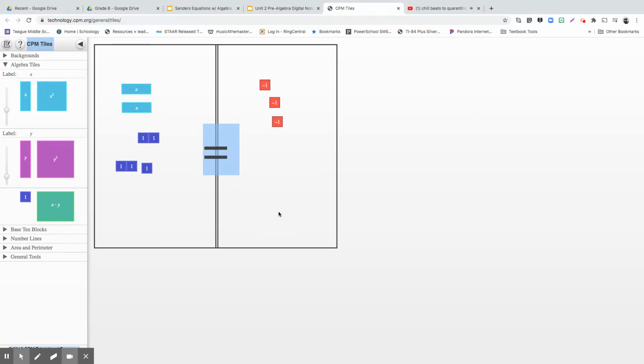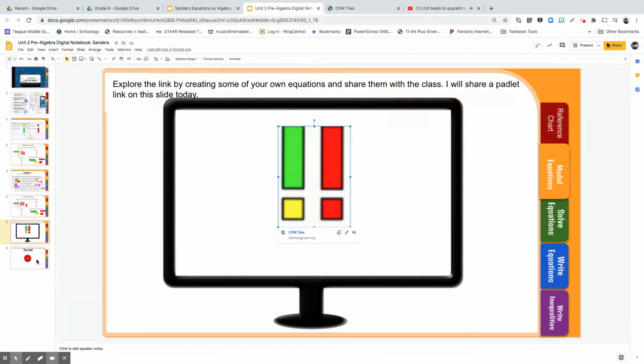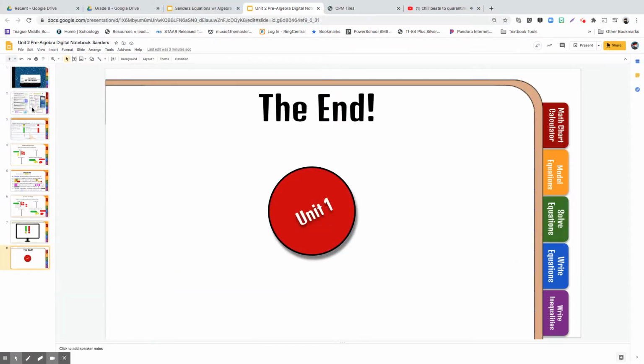Okay. All right. So now let me go back to our slide here. That's what I have here, and that's the end for now for my first lesson in Unit 2 with modeling and solving equations. So you can see how that's going to look for us and how this is going to go. And so right now, I've shown you modeling equations and solving equations. So part of this is going to be in this yellow tab, and then the other part is going to be in this green tab.